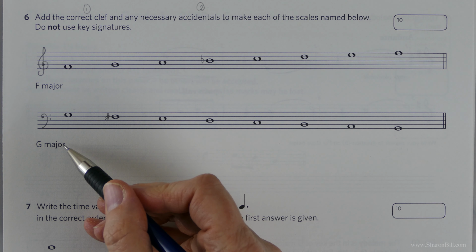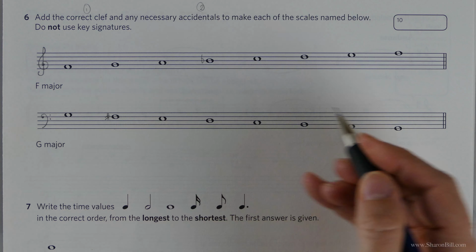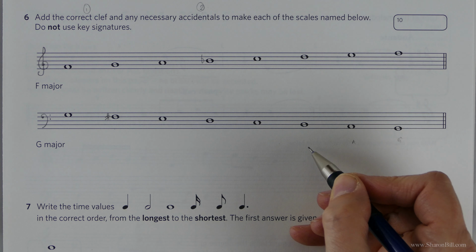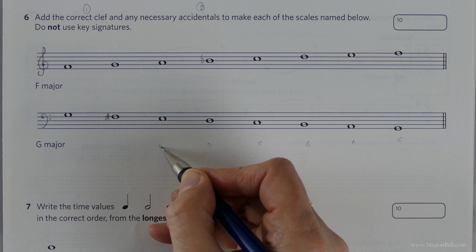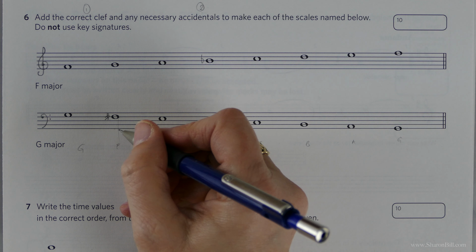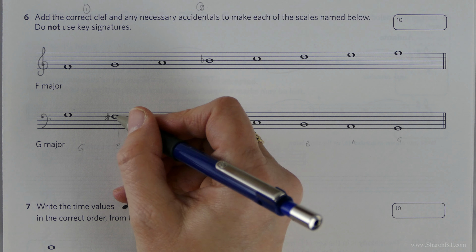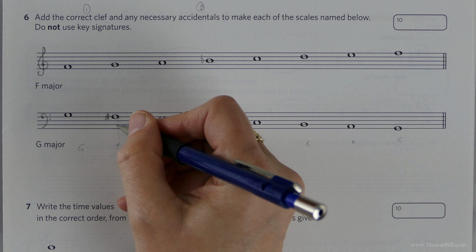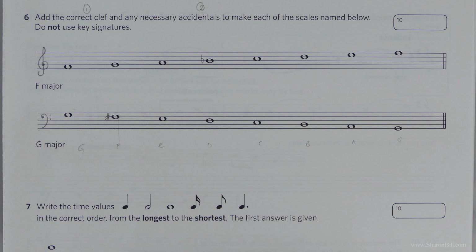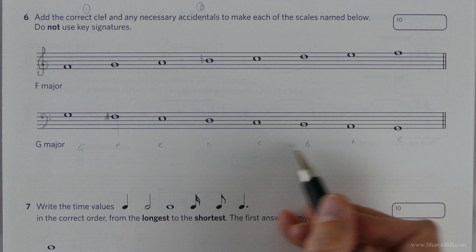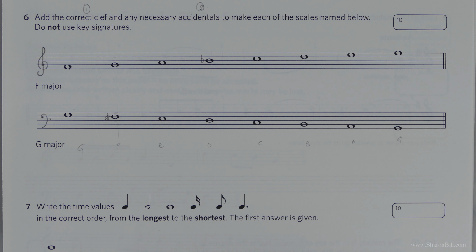If you're in a clef that you're not familiar with, you can just work out the steps. Don't forget this is descending, so if you start from the bottom, G, A, B, C, D, E, F, G, and then we know that's the F that needs sharpening. Or you can just remember the little rhymes, every green bus drives fast, or every good boy deserves football, or whatever helps you. So that's good boys deserve football always for the bass clef, and every good boy deserves football for the treble. So you could either just write the letter names out, or you could just work out the notes if it's not a clef you're familiar with. So there we go, we've worked with that one.